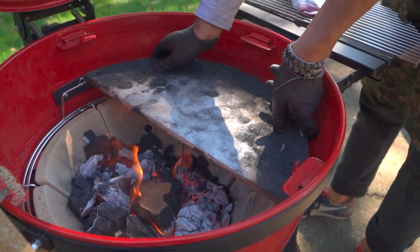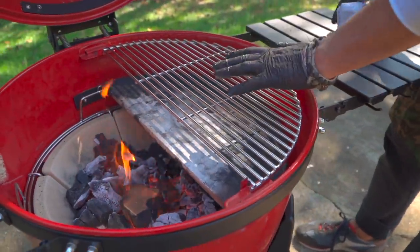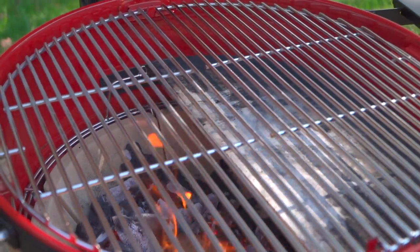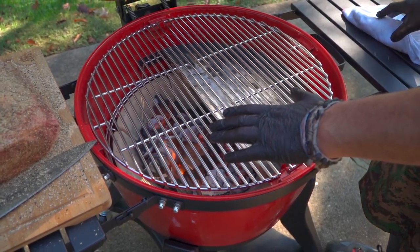Let's create an indirect zone with the deflector shield and put a grill grate on top. This side we'll do the smoking; this side we'll do our direct searing to build the bark. Together we've just created two-zone cooking on one grill surface. The indirect side is for low-and-slow cooking and building caramelization — that Maillard reaction like roasting coffee or the outside of baking bread. The direct side gives us access to the flame for bold flavors and quick caramelization. Two-zone cooking gives us complete control and options.